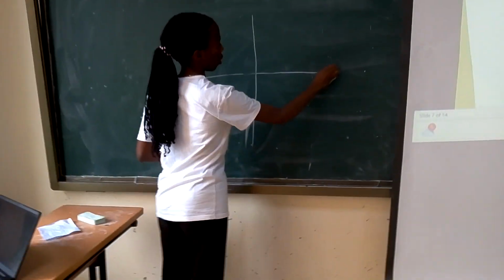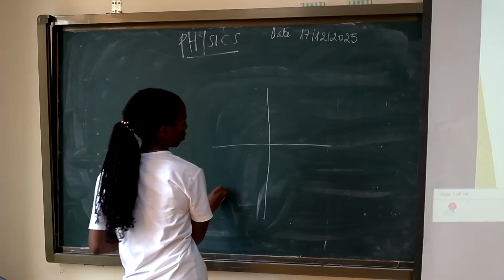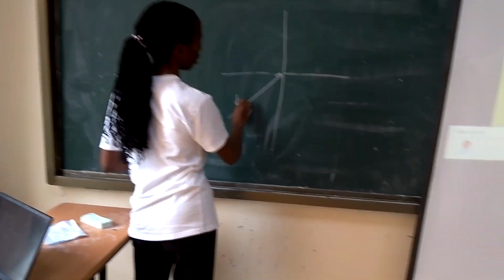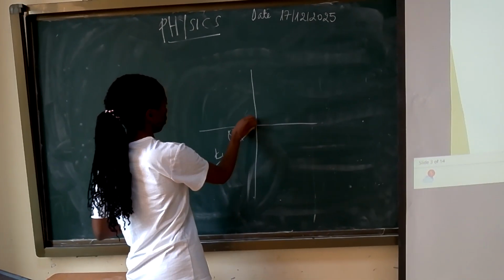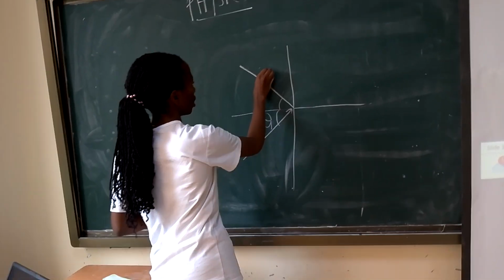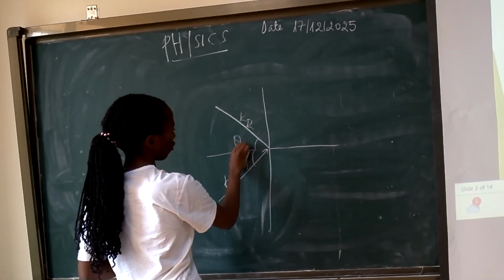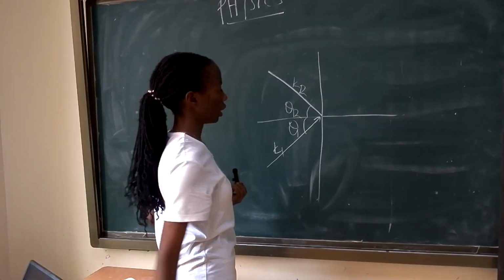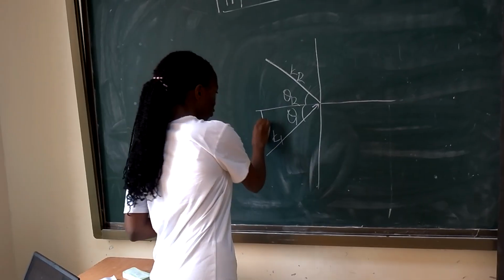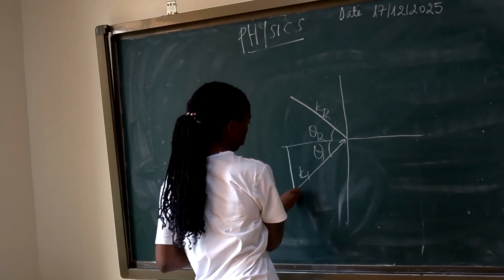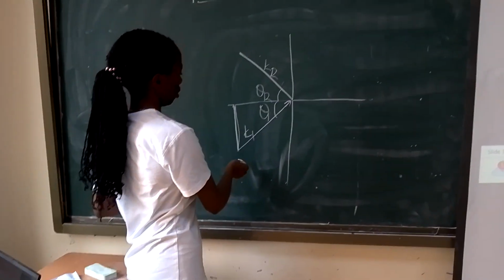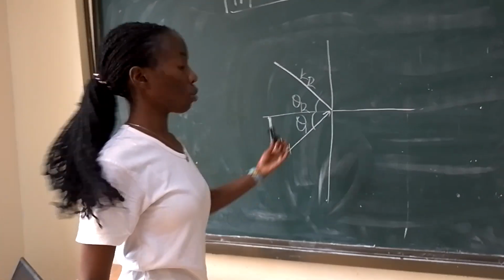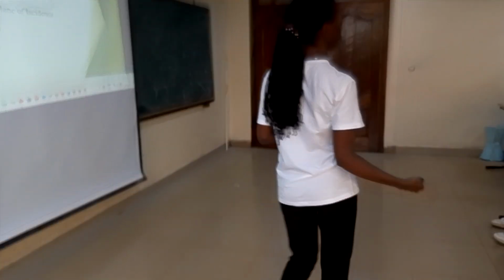Coming back to our diagram, we have seen that this is the incident wave, and it is forming its angle of incidence. And this one is reflected with its angle of reflection. If we form this as a right triangle, you can see how you can get that angle of incidence. Using the Pythagoras theorem, how can you get that angle of incidence?